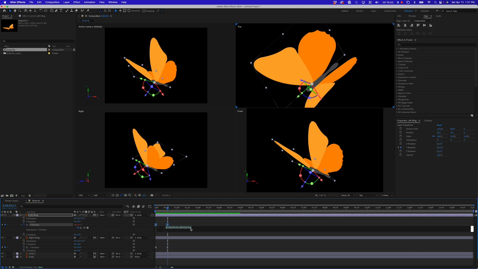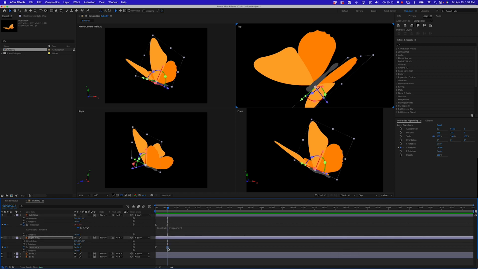to loop out, and we're going to do it in a ping pong kind of fashion. So, our wings are down, then they're up, and then we want to be down again and up again, down again, up again. So there are different methods of looping, but I'm just going to start typing, and you'll see that it gives me a suggestion, hit return. And then within the parentheses, I'm going to use a single quote. And there are different options: continue, cycle, offset, and ping pong. Feel free to play around with these, but we're going to use ping pong.